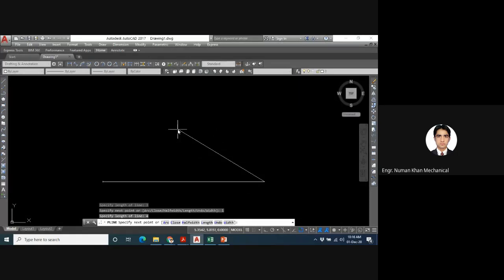Why is it not doing it in that direction? Okay. Length. By the length of the line. Let's do it 3. Okay, it's doing it in that direction. You have to put an angle to that. It will be doing it in the other direction.